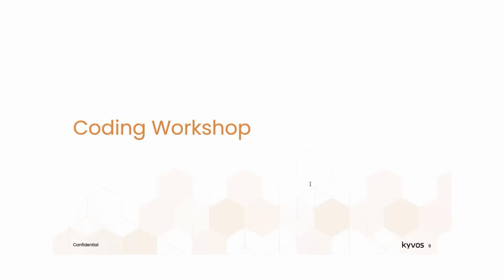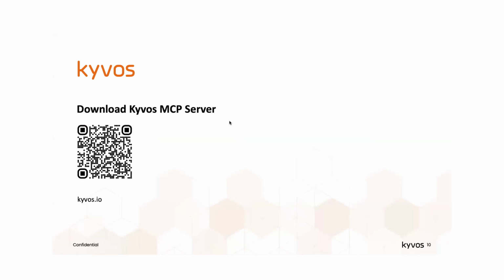Thank you, Prakhar, for an insightful coding workshop. I think you pretty much covered all of the important aspects of MCP integration in a Gen AI app. Finally, I would conclude the session by saying that you can build smarter agents with MCP powered by a semantic intelligence platform like Kyvos that will make your agents more accurate, more cost optimized, and provide better control over answers generated for users' questions. The floor is open for Q&A now.